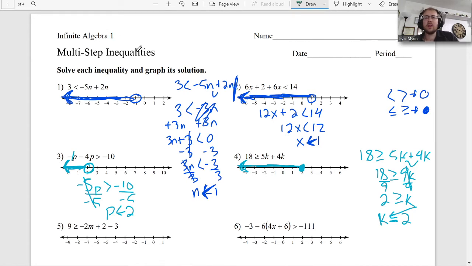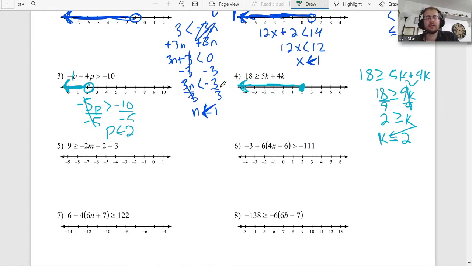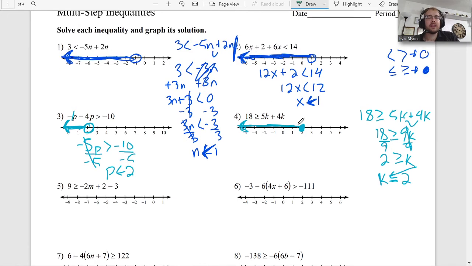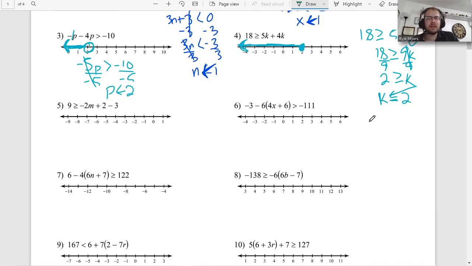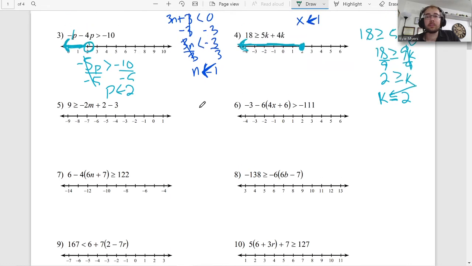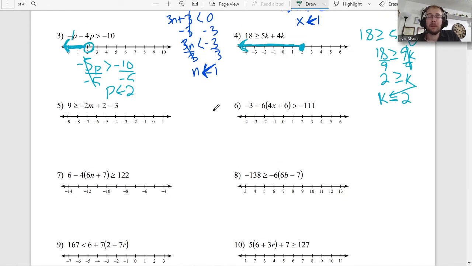So multi-step inequalities, maybe also include infinite algebra 1, and it'll come right up and it'll have on the second page or third page or whatever the answers that you're looking for. Okay, so you can check that out if you want the answers. If you're stuck though, if you're trying to work out one of these problems and you're stuck, then just skip forward to whatever problem you're on in the video. I don't mind. Just go through to the place where you're stuck on a certain number and see how I solve that particular solution. Okay.